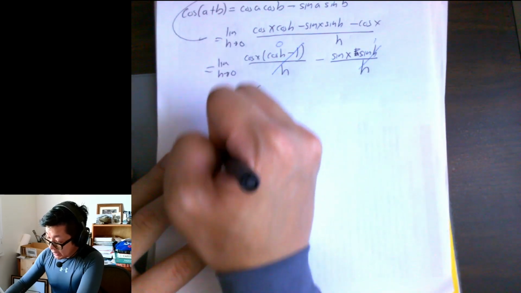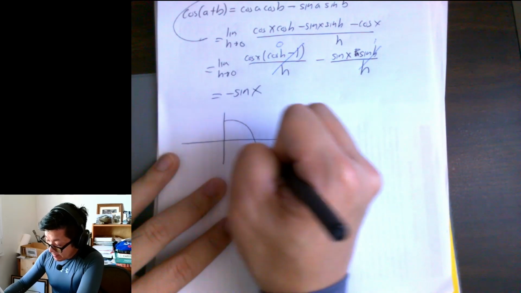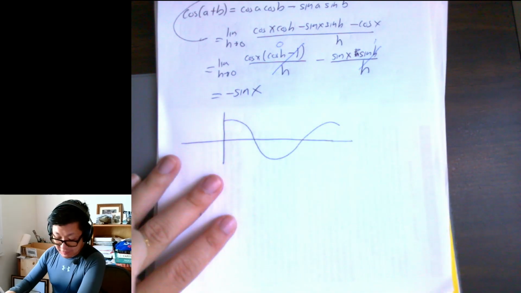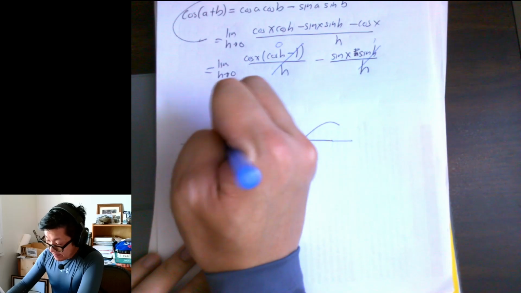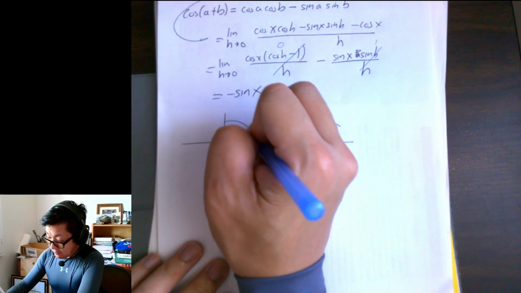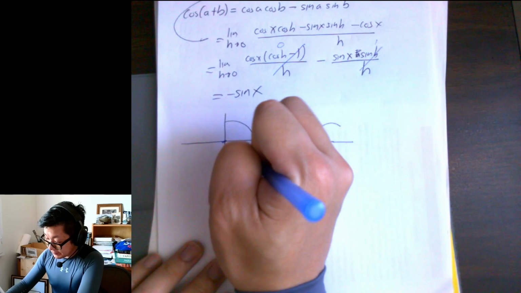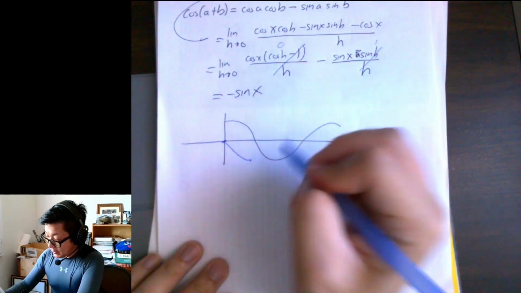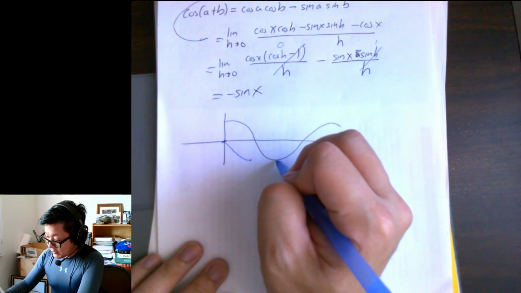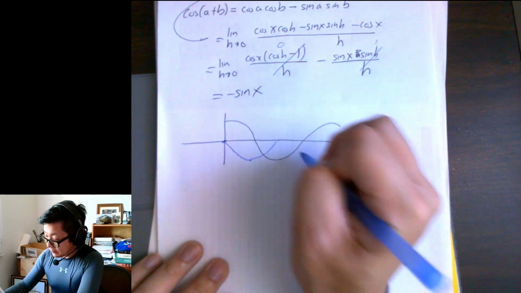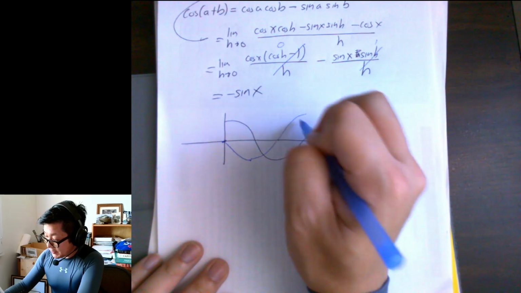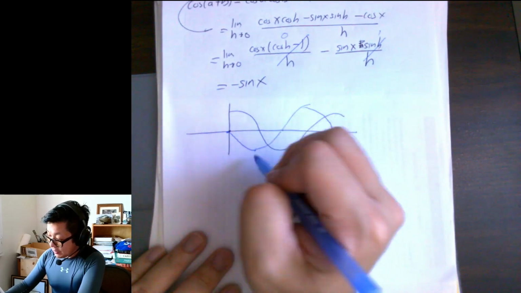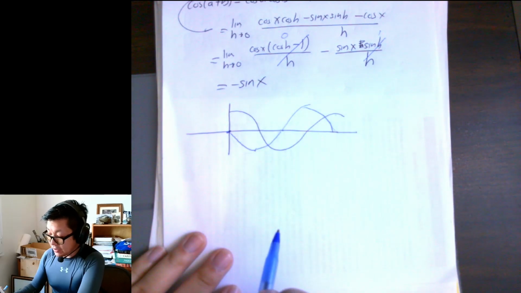Again, graphically, if we look at cosine x, and we estimate the slopes at various points, slope here is 0, slope gets negative and is negative 1 here, slope increases to 0 here, slope increases to 1 here, slope decreases to 0 here. So I've traced out a graph that looks like y equals negative sine x.